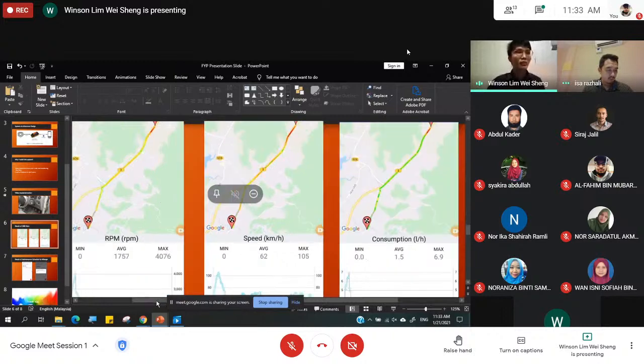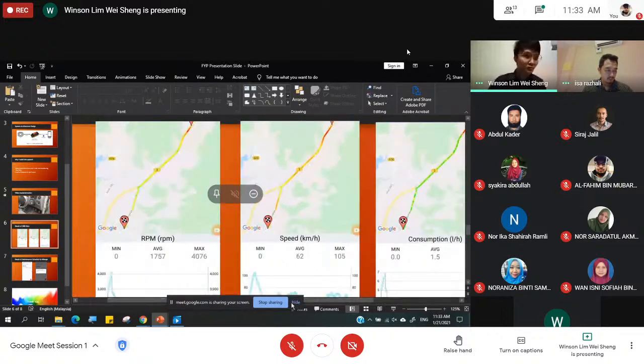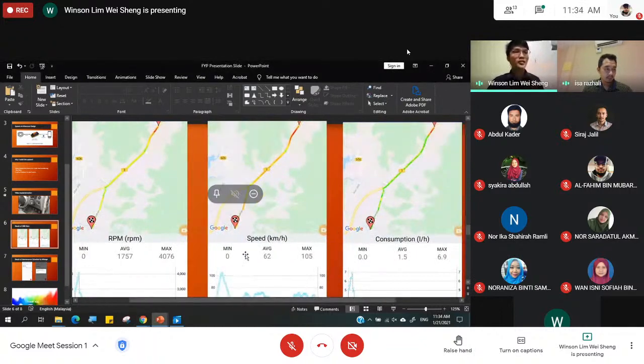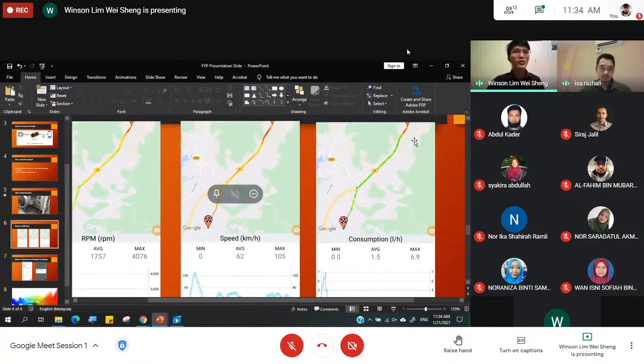And from RPM and speed, when the RPM is loaded very high and the speed is high, our fuel consumption will also be very high.